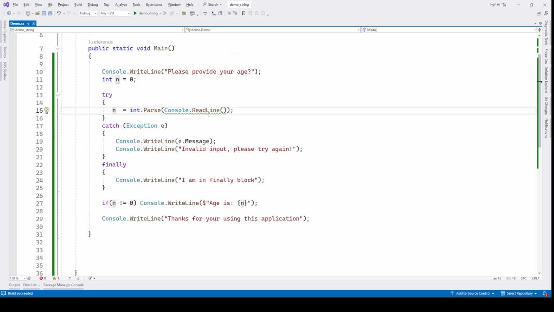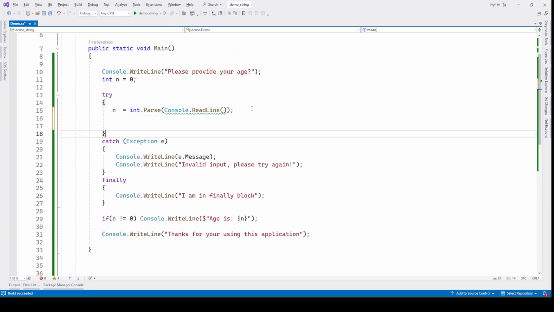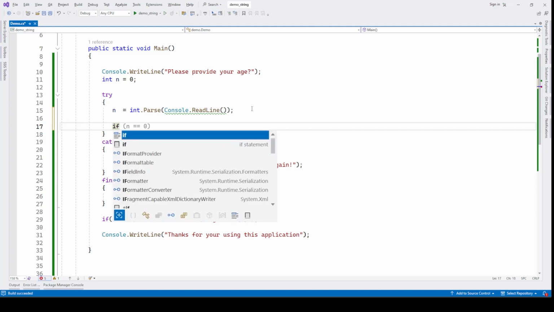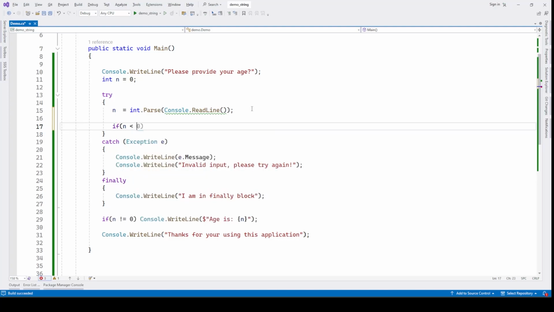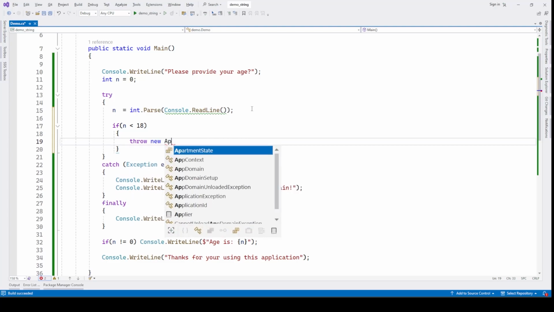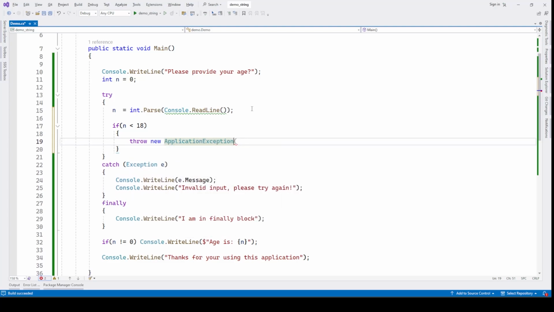So what we want to do, if the age here is less than 18, we want to throw a new application exception, and I can give the error message here: "Age cannot be below 18."